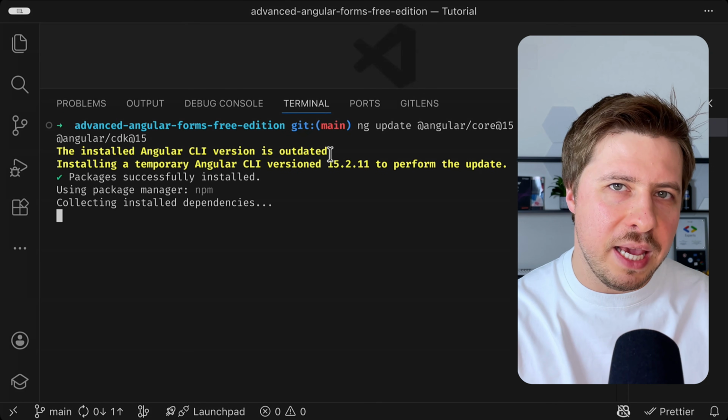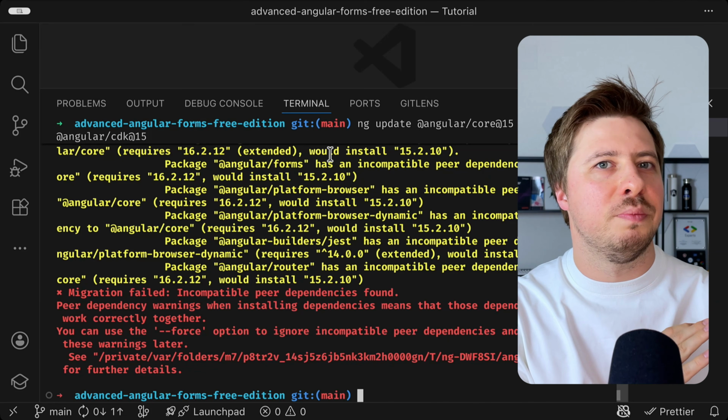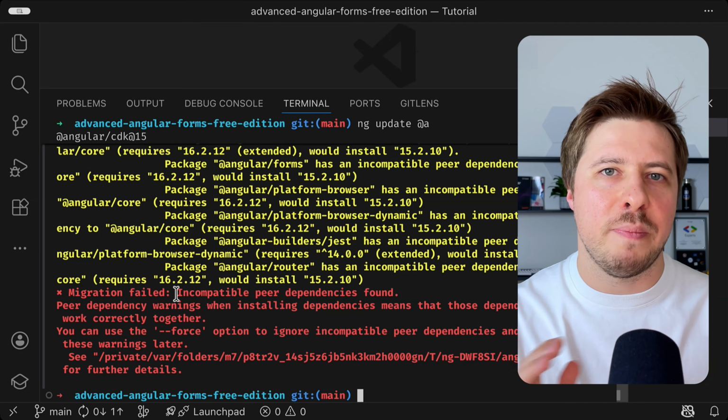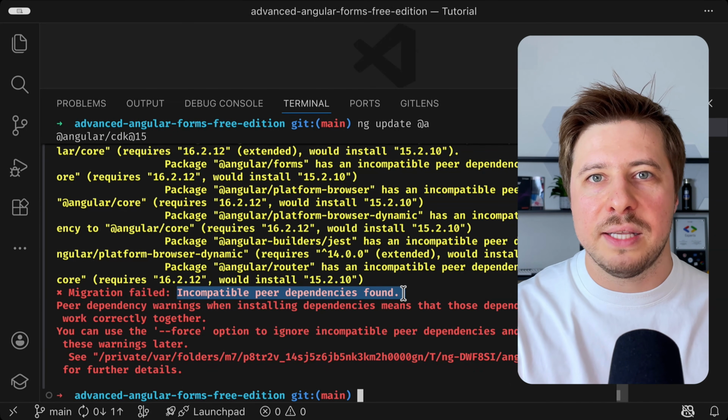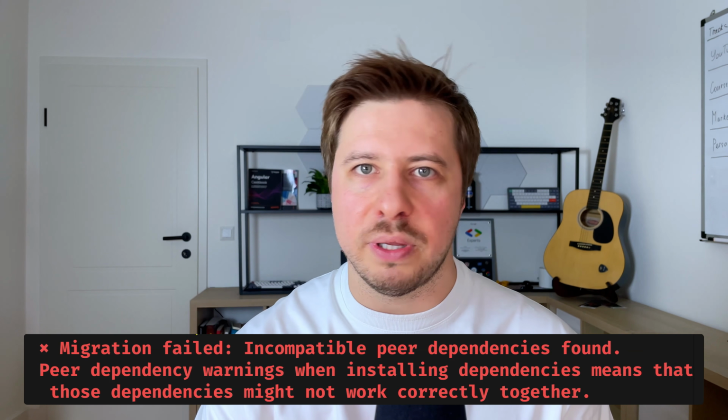Sometimes everything goes smoothly, but in real applications, your migration will likely fail due to many different reasons. But very often it happens because of incompatible peer dependencies, as it happens in my case. But before jumping straight to the fix, let's clarify what a peer dependency is and what this error message actually means.